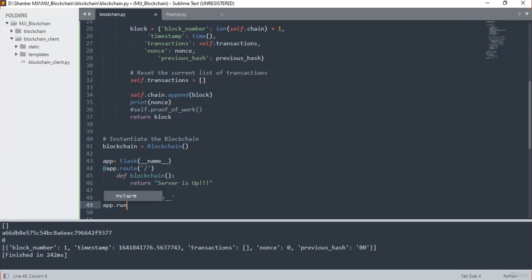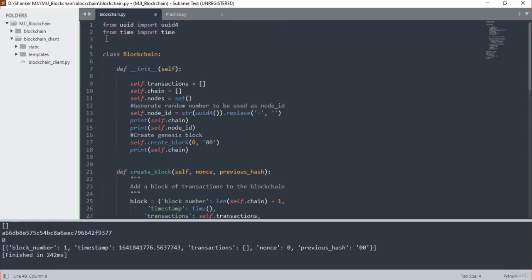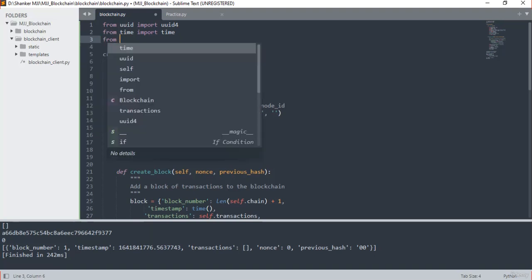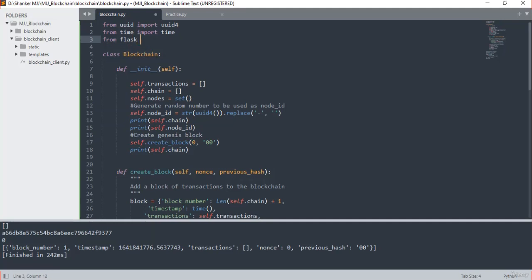Then to invoke this, we require to include a library: from flask import Flask.